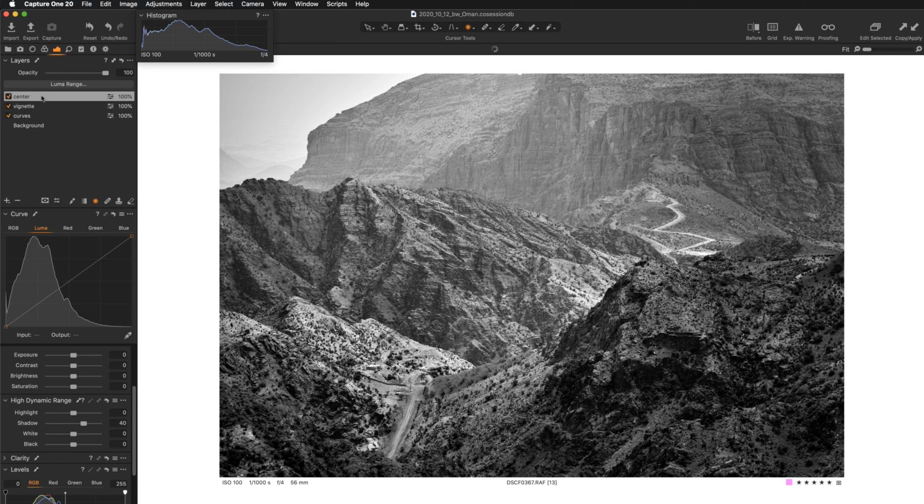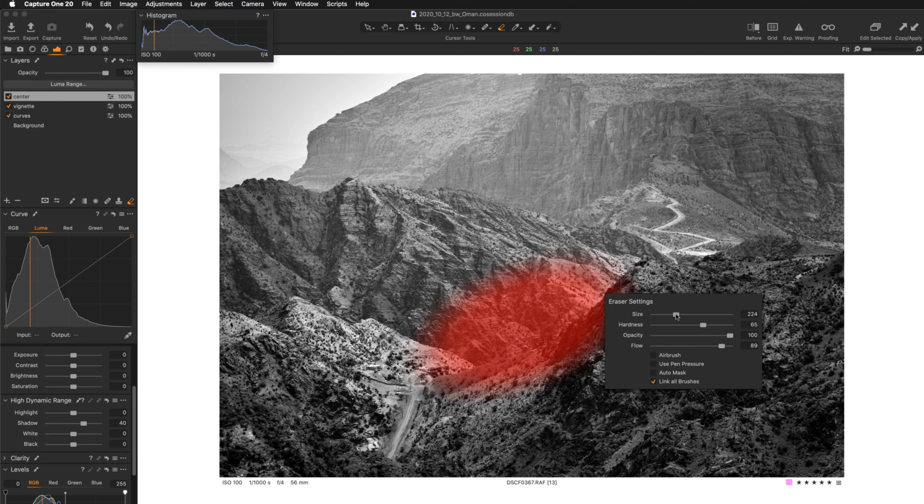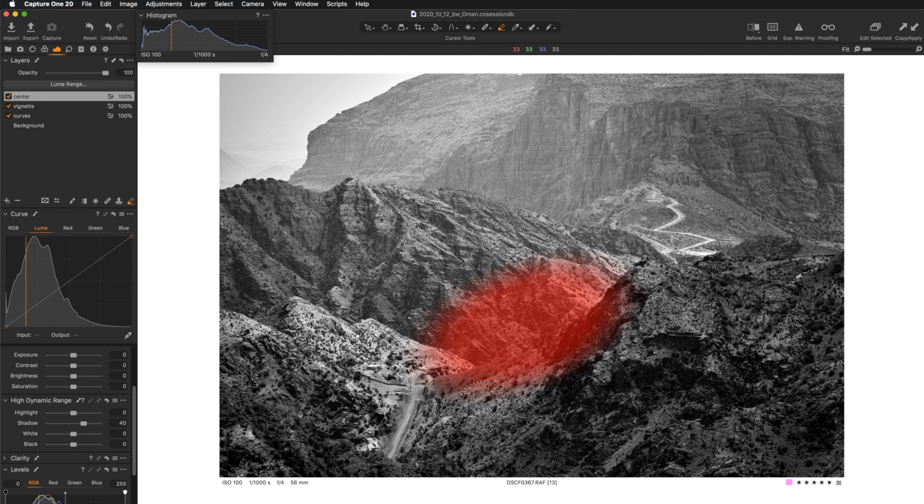So now I'm just going to fine-tune my mask. To do this, let's just select E for eraser and let's go for quite high hardness, maybe around 60 flow, and let's just get rid of the mask from the foreground. That way we will be brightening the middle plan without brightening the foreground. So let's switch off the preview of our mask and let's see. This is before, this is the after.